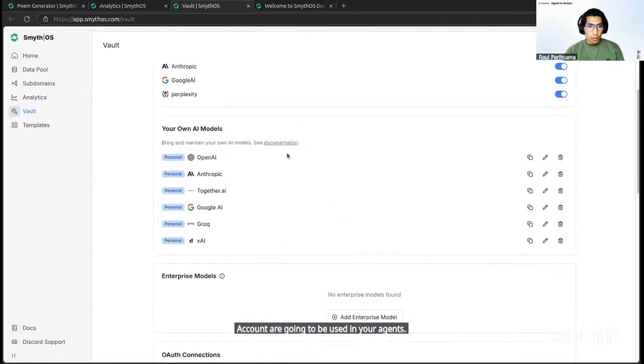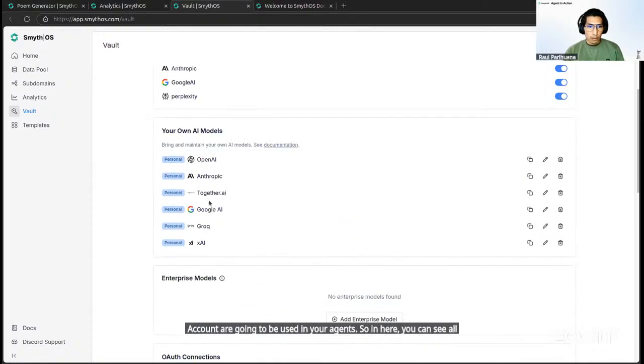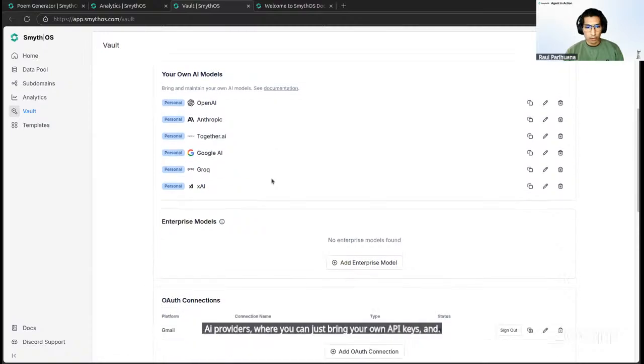Here you can see all these AI providers where you can bring your own API keys and use them in your account.